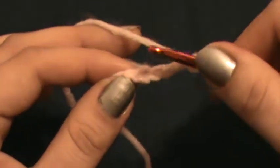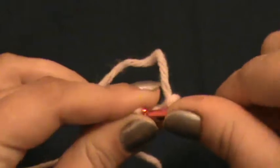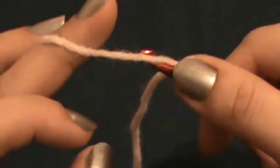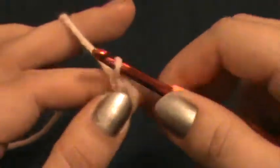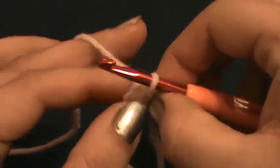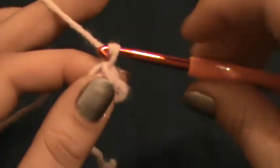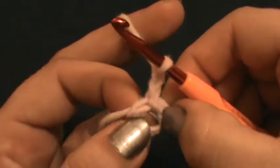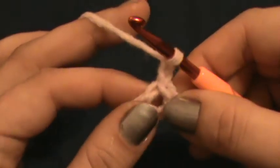Now we're going to go into the first stitch that we did, which is going to be kind of tight. Grab our yarn, pull it through both loops. And keep your thumb here. You see this little hole? That's where we're going to be working. So you're going to chain 2. Okay, and now you have your little hole. So that was the chain 4 method to get started on a hat.